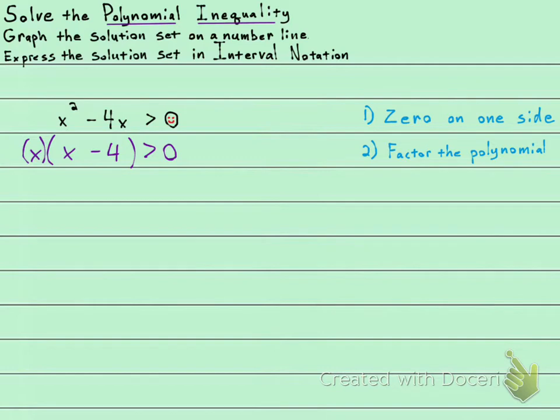The next thing we're going to do, we're going to go to our number line. We're going to put our boundary points. What would I plug in to get 0 for the whole thing? It's 0. What would I plug in to get 0 for the whole thing? It's 4. So I'm going to put down a 0 and a 4. 0 has to be on the left of 4.